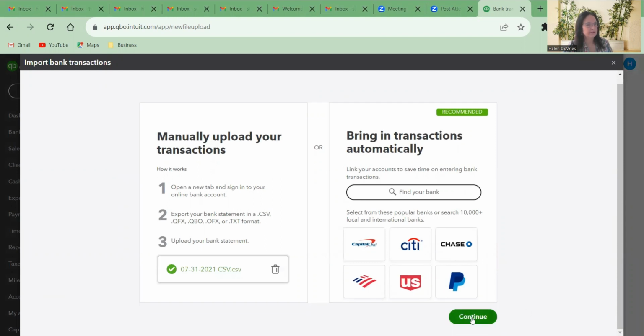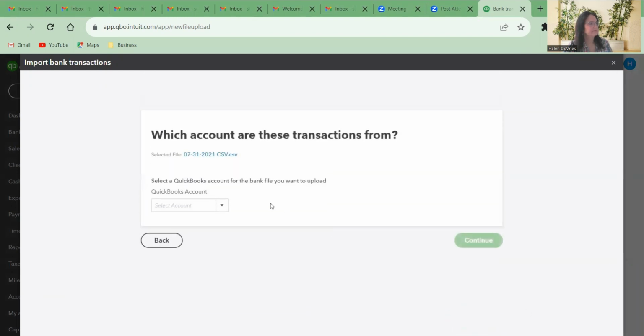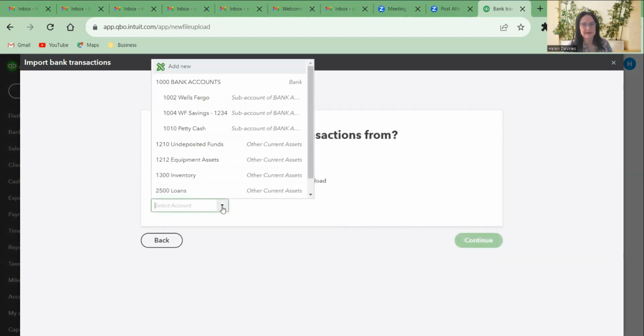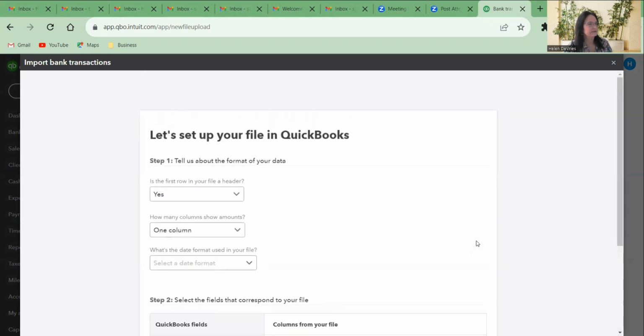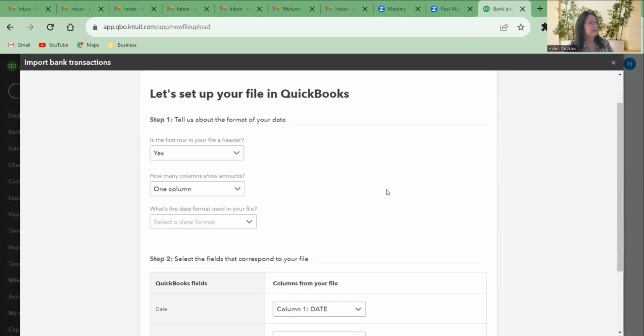And then you'll click continue. And then what bank account do you want these transactions added to? We're going to say, let's say our savings account, for instance. So we're just going to click continue. And then the first row in your file header, yes. How many columns show amount?